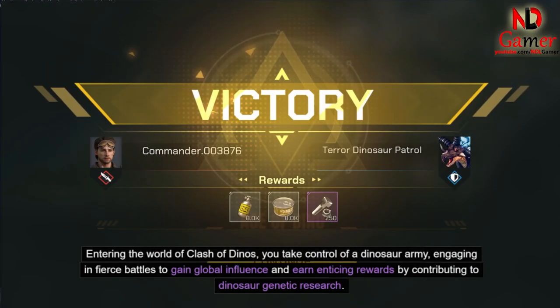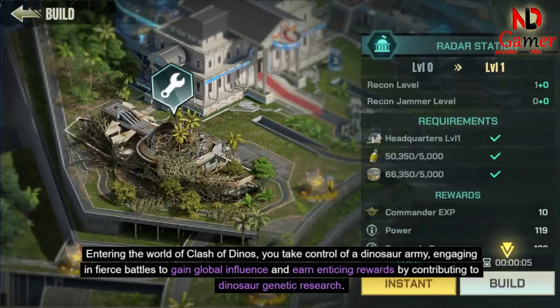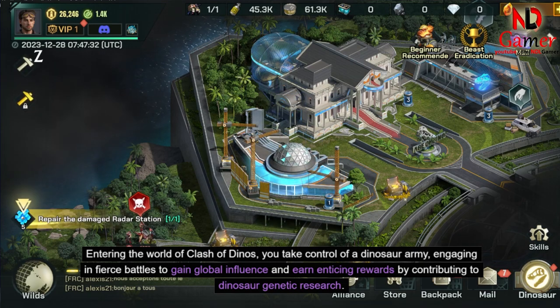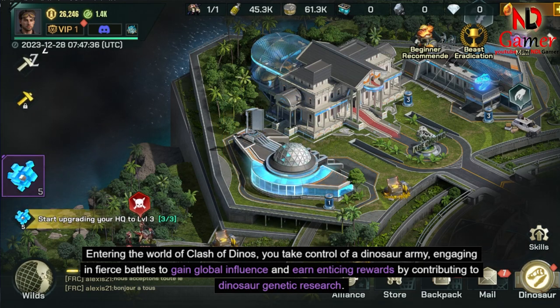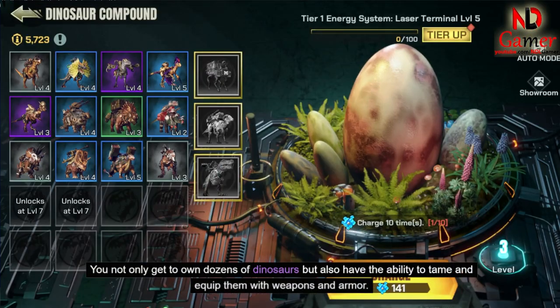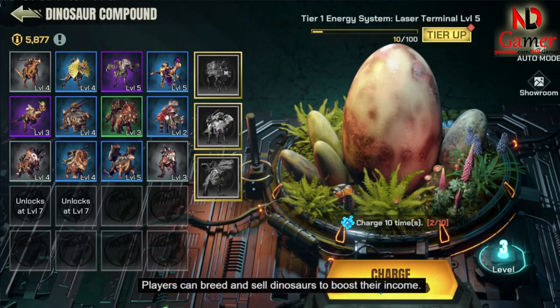Entering the world of Clash of Dinos, you take control of a dinosaur army, engaging in fierce battles to gain global influence and earn enticing rewards by contributing to dinosaur genetic research. You not only get to own dozens of dinosaurs but also have the ability to tame and equip them with weapons and armor. Players can breed and sell dinosaurs to boost their income.